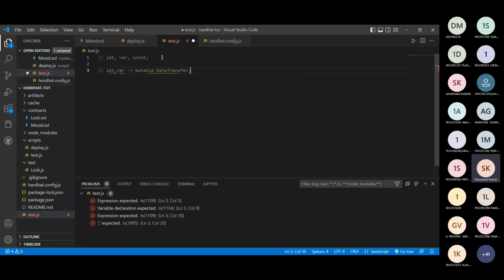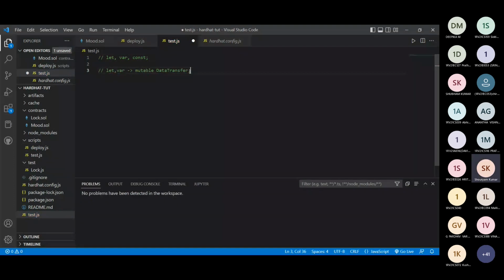If you are assigning anything to let and var variables, you can always change it. Like if I say let a is equals to 3 and then a is equals to 4, that's perfectly fine because the data is mutable. You can always change the value of a, because it has been initialized using the keyword let, and the same thing with var also.